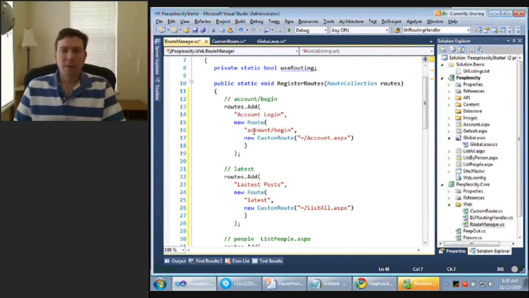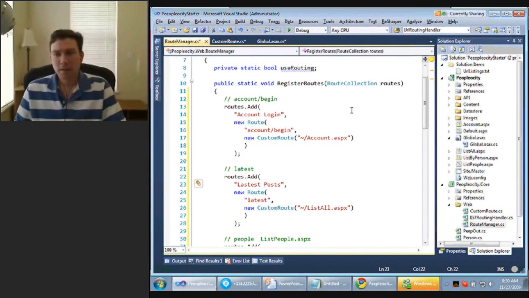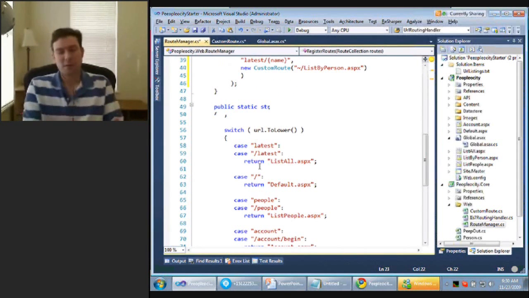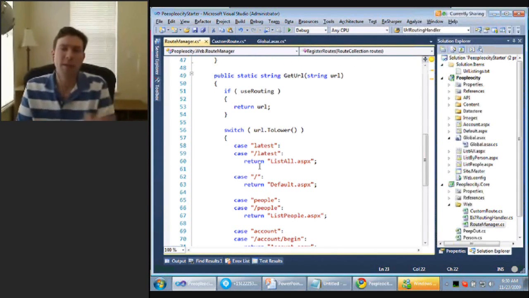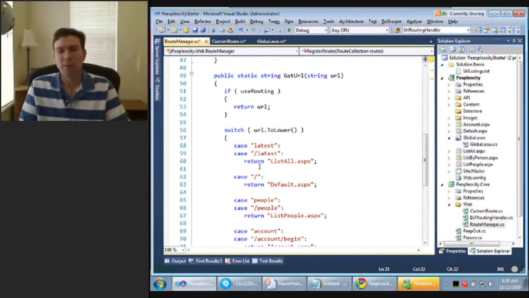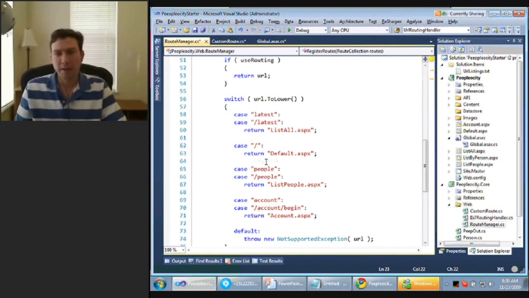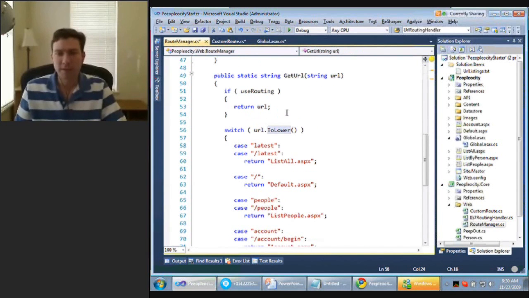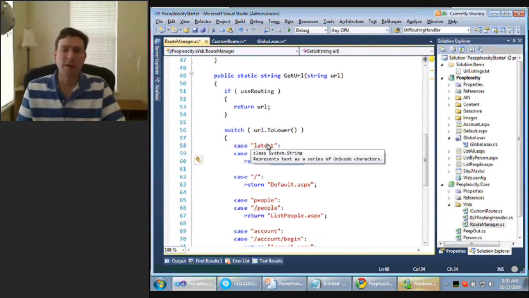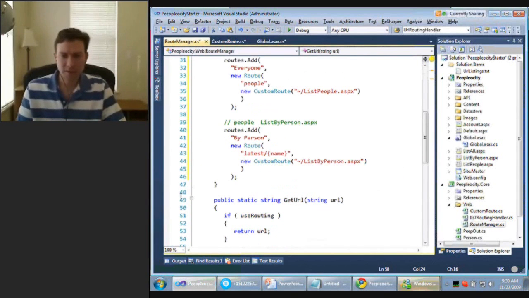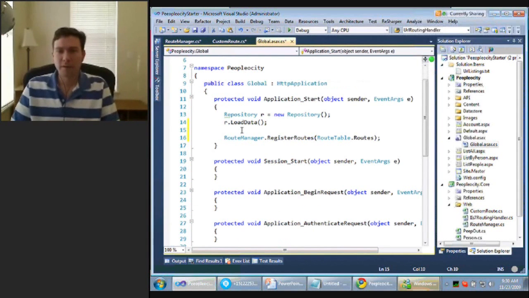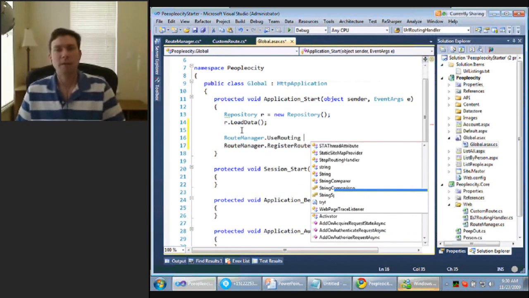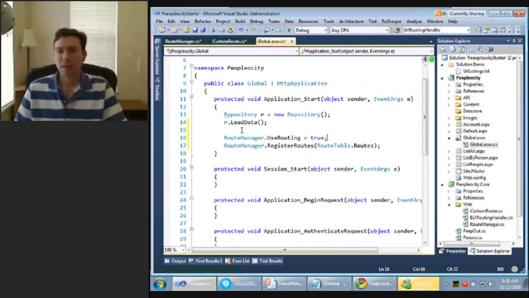So here we've got these routes that we've registered. And just because I wanted this demo to run both in the traditional way and then be able to magically just switch a button and change all the navigation, I probably wouldn't do this in a real site, but I have a little function that goes through and, given this, it figures out the ASP.NET web form or the routing style of URL. So this is not really necessary in regular apps, but because we're kind of trying to easily switch from one to the other, we're using that little bit of functionality we had to write.